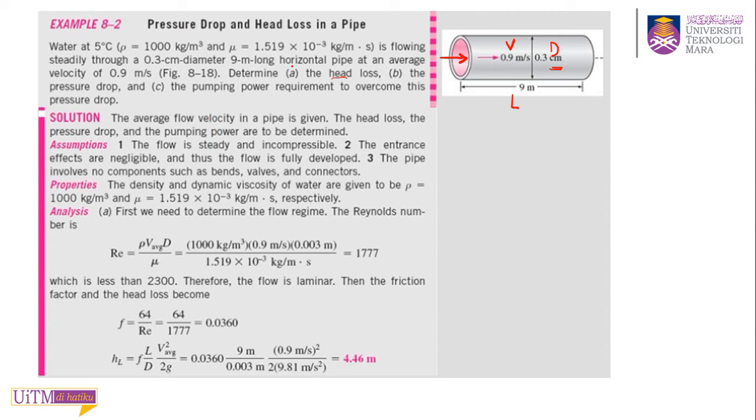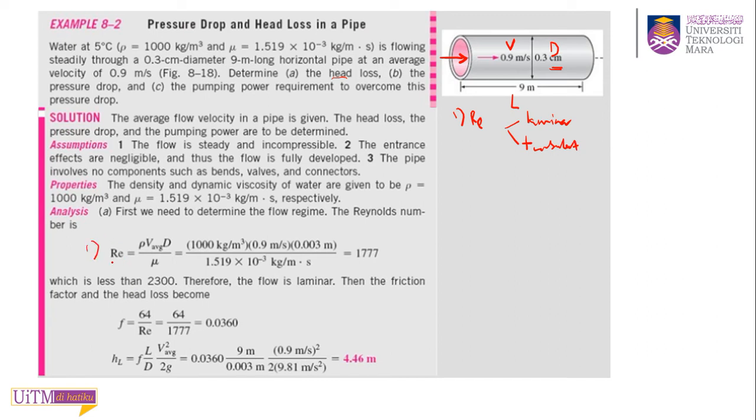So that's why they did not give you any minor loss coefficient. Okay, so to do this, first step is you need to calculate the Reynolds number. Okay, first calculate your Reynolds number, because you want to determine whether this is a laminar or turbulent flow. Okay, that's why it shows here the first step.